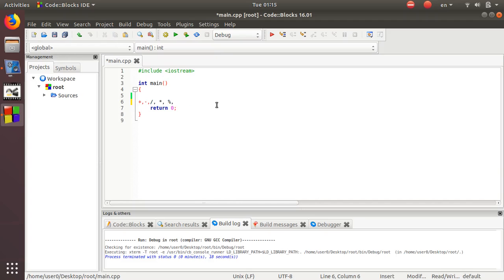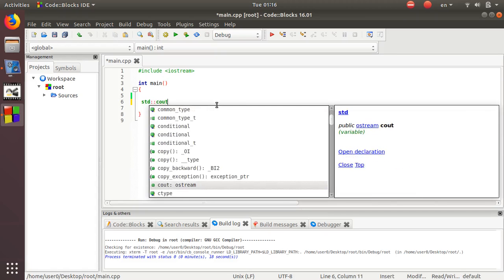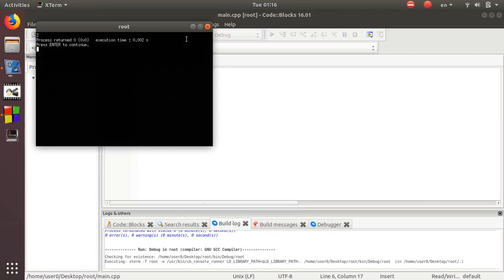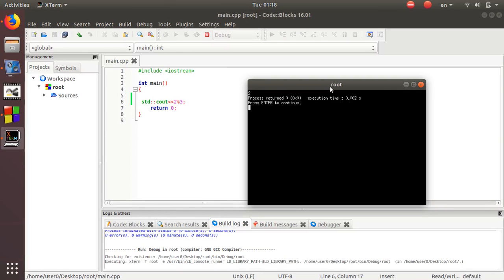Plus is adding, then subtracting, dividing, multiplying. I mean, this one is basic, but the modulus is probably something different. I'll give you an example of what modulo does. So let's, for example, cout a number, 2 modulo 3. And let's see what it will give. As you can see, the result is 2.